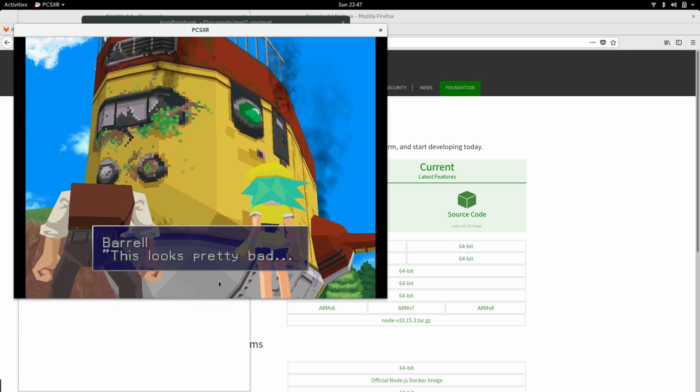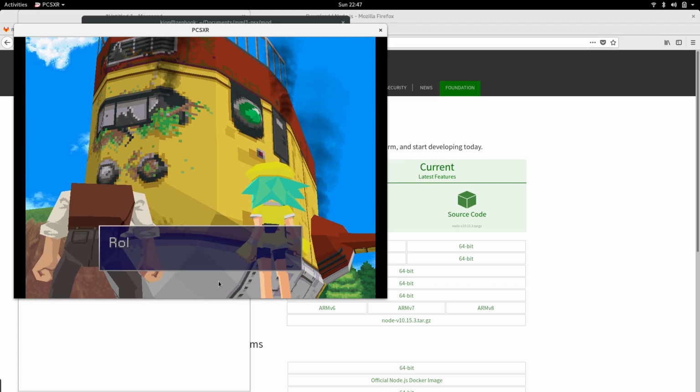So that's it. This has been a quick introduction to the palette editing feature that I've implemented and haphazardly added.